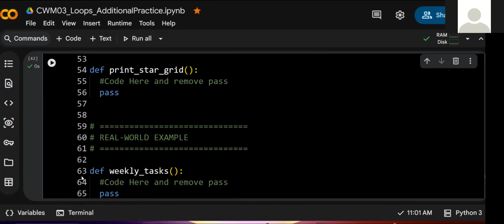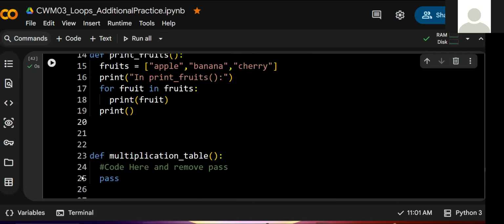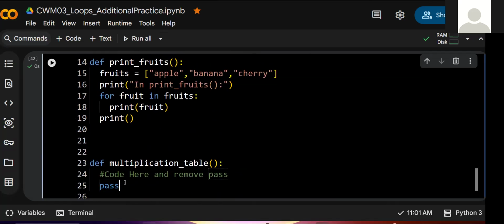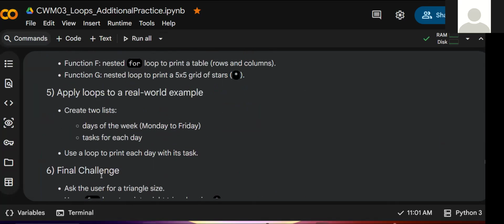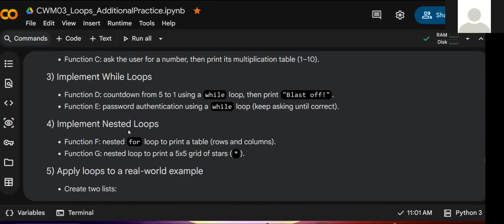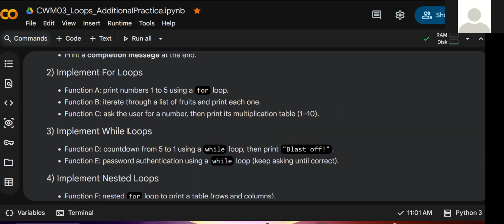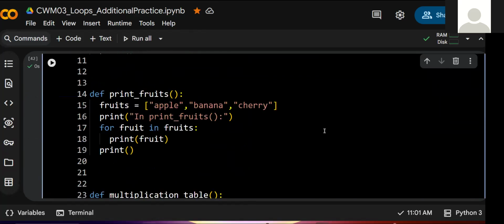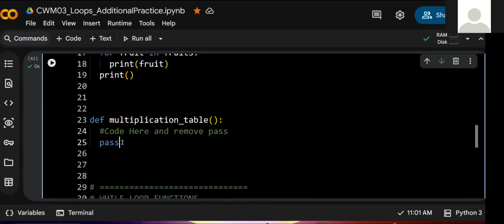Okay, great. So now go ahead and we'll fill out the rest of these to your best ability if you remember how for loops work, especially as it gets to modification of information. Try your best, pause the video, and then play it when you are actually ready to see how it's worked. All right, I'm going to go ahead and continue on from here. So now that we've done function A and B, let's go ahead and do function C. Ask the user for a number, then print its multiplication table. Now between 1 and 10. All right. So we're going to go ahead and do this.